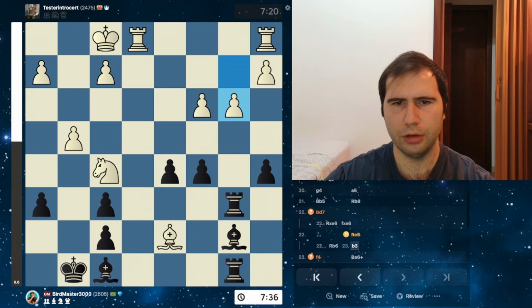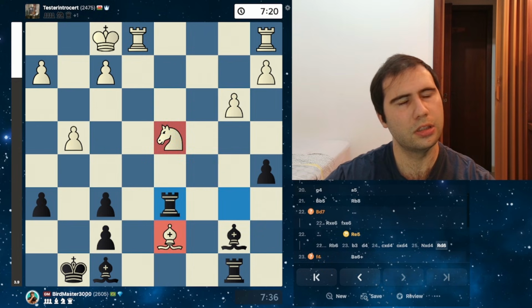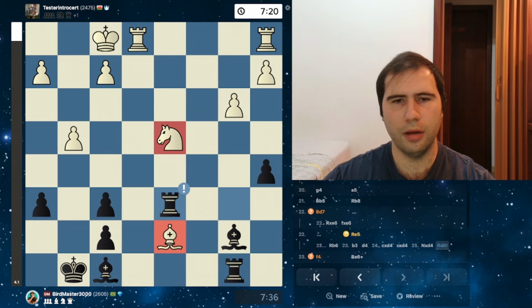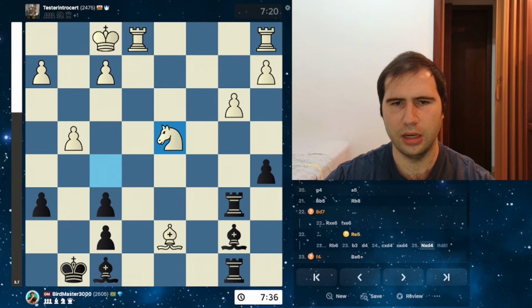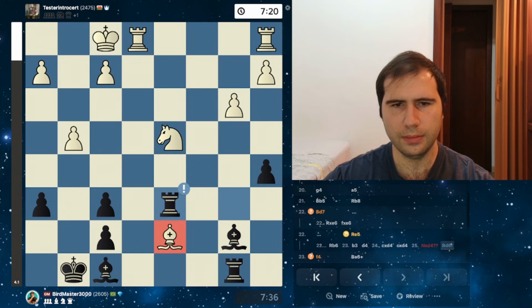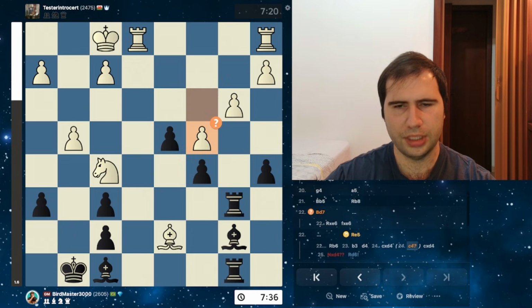If he plays b3, oh, I could play d4. Wow. And if he takes, can't he win the pawn here? Oh, what am I talking about? I just missed this. Yeah, so pretty much we want to play d4 in these positions if he can't grab the pawn. And I just missed this. Yeah, knight takes, rook d6. Man has to try c4 in this position. But c4 is actually quite bad here.